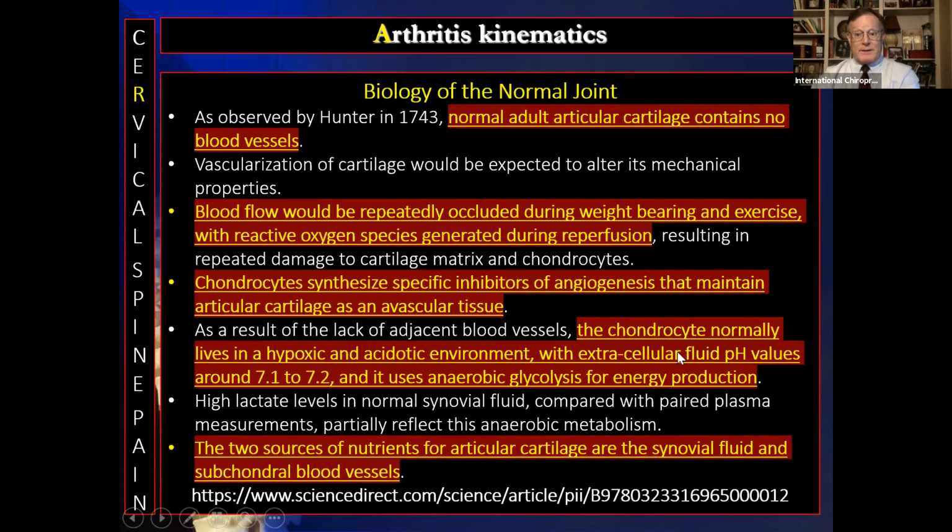And that's why we use a lot of glucose injection around these folks with arthritis, because the chondrocytes need more glucose to create energy. And remember, 50% of our energy in our body all day, every day is used. All that ATP, 50% of it's going to the sodium potassium pump to pump the sodium and potassium in and out of the cells to allow them to have electrical potential and to allow neural electrical impulses and so forth. So the two sources of nutrients for articular hyaline cartilage are the synovial fluid right there on the surface and the subchondral blood vessels through which nutrients diffuse into the avascular hyaline cartilage.